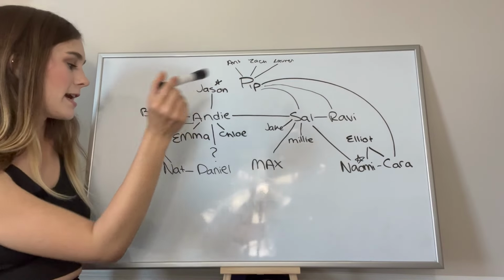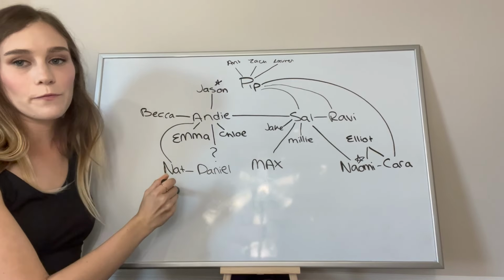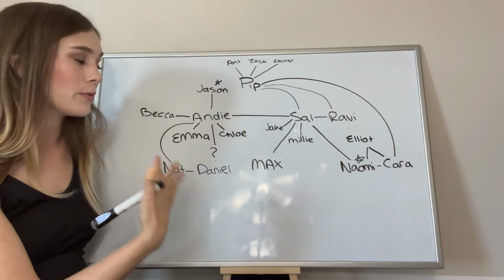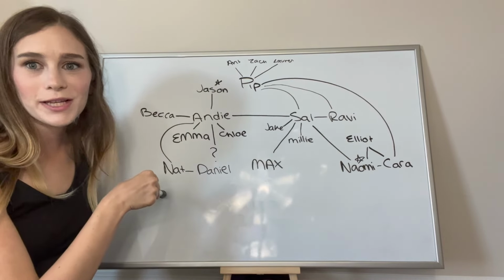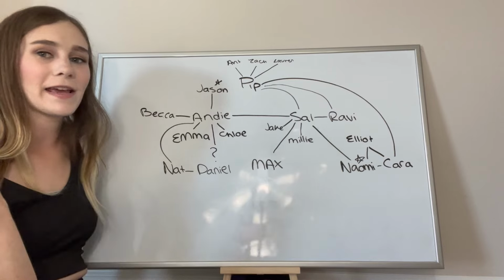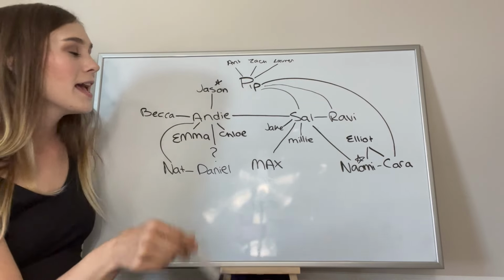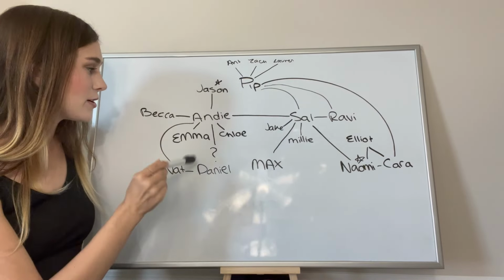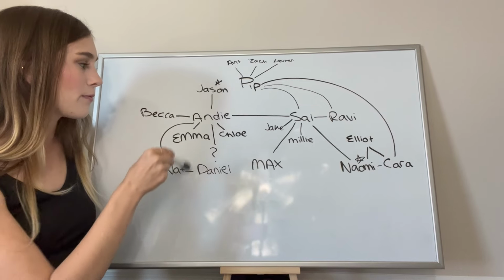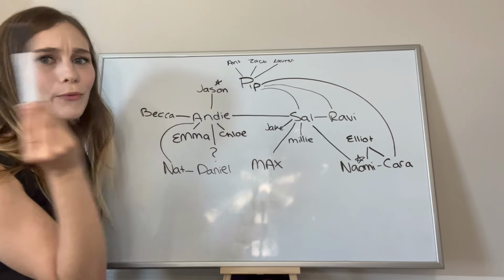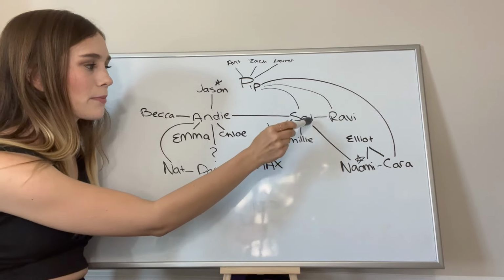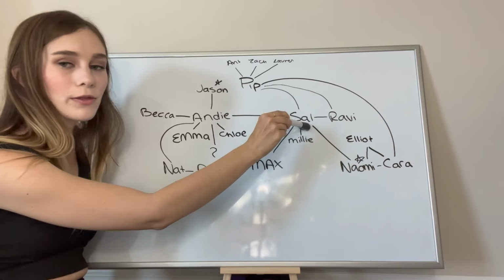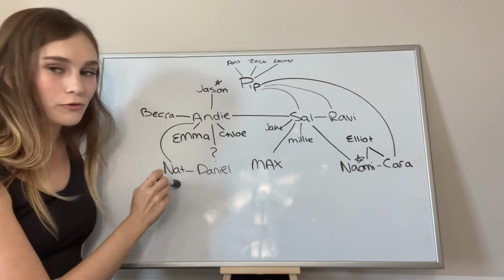So Pip then decides she's going to go to Natalie's house and confront her and ask her about what happened with Andy. And when she gets there, she actually is on house arrest because she has a violent criminal history. And Natalie basically tells her that she was the one who left the death threat in Andy's locker, which raises alarm bells for Pip. And it also helps clear Sal's name because the police originally thought Sal left the death note, but actually it was Natalie who left the death note.